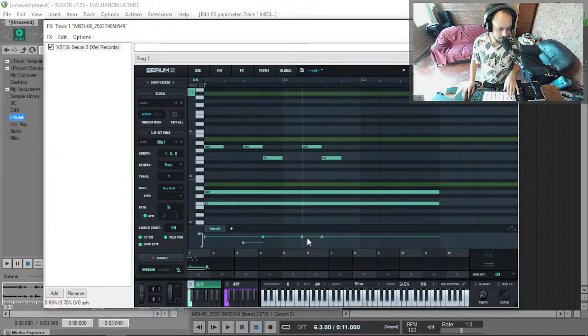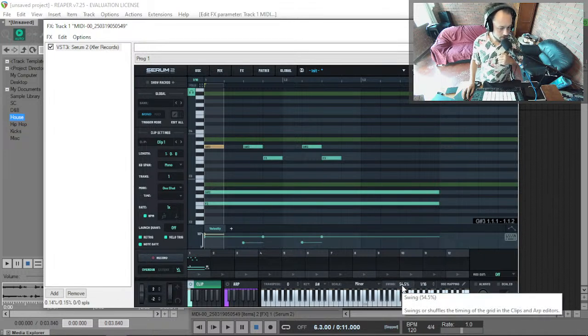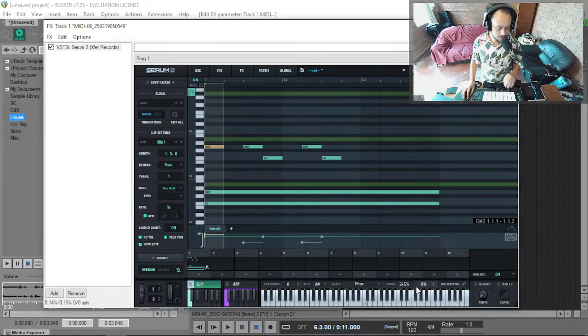Damn, didn't even think about that. There's velocity in here, and the swing is down here. So yeah, pretty nuts.